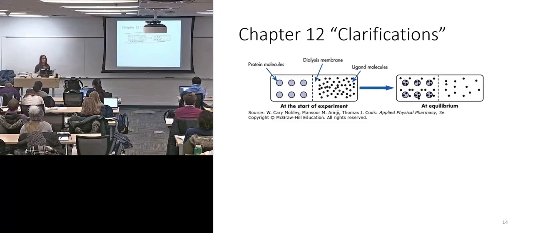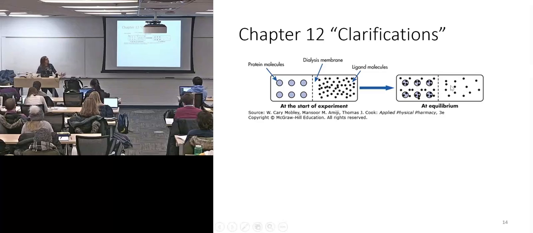Okay. This is a slightly new and improved figure of equilibrium dialysis. You have a membrane where protein can't get through, but your ligand molecules can. At T0, you have them separated. When you wait for equilibrium, the ligand molecules, based on concentration difference, want to flow through the dialysis membrane. Some of them are going to be bound by the protein, and then they're going to keep flowing even after they start binding in order to make the free concentration on both sides also equal. Otherwise it would flow until it stops based on free concentration difference.